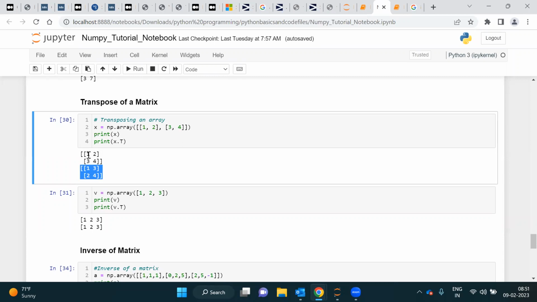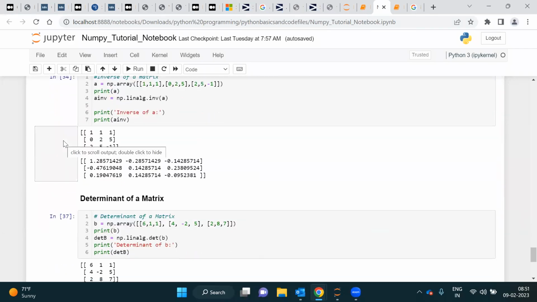In the transpose, we remove the rows and put them as columns. So here I am removing 1 and 2 and making it a column. And the second row, 3 and 4, has been made the second column, which is 3 and 4. So that is transpose.